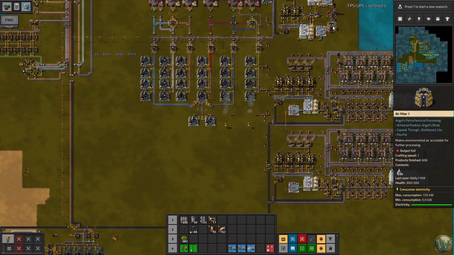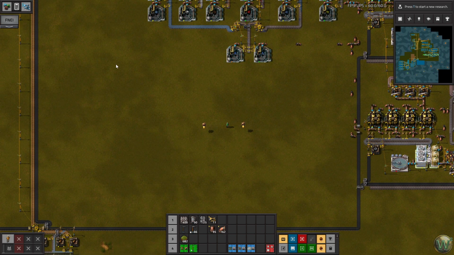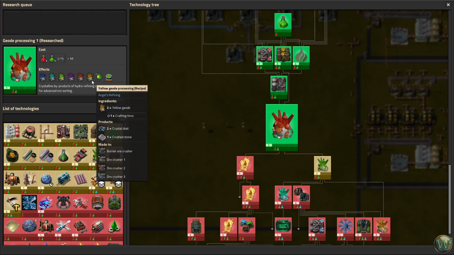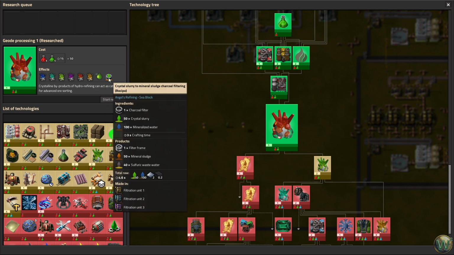So each time I do something in here, I'm doing it a little bit different than I did over there. All right, so we did that Geode Processing 1. And this takes in geodes of all different colors, 6 different colors, in fact, and produces crystal dust and crushed stone from that, which then we can use that crystal dust plus some sulfuric acid to make crystal slurry. And then we can turn that crystal slurry and some mineralized water into more mineral sludge for the making of more ores and some sulfuric wastewater.